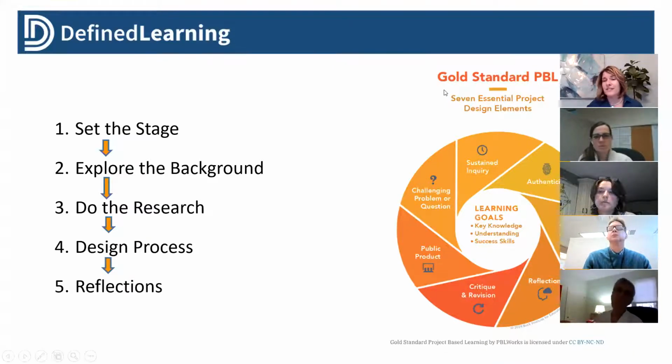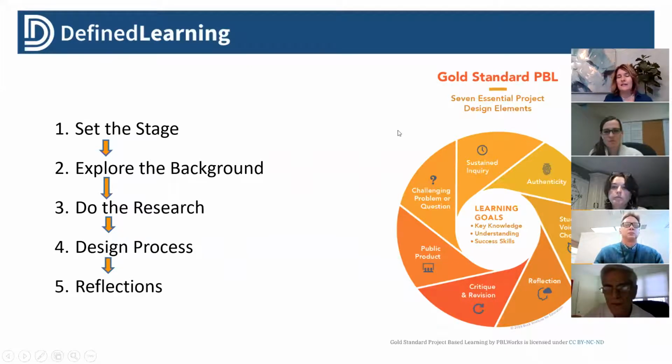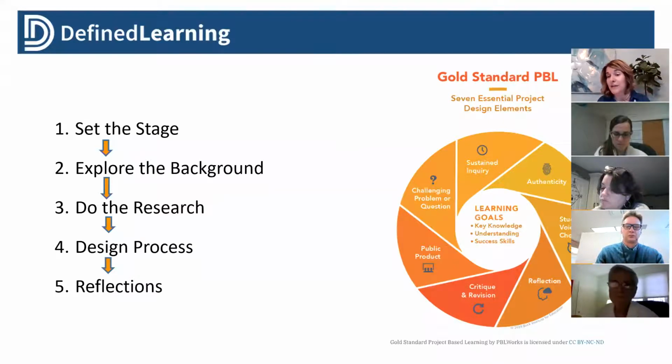And they're all very important, but I just really want to point out one that hits home with me, and it's a huge component of project-based learning. And that's the piece that says student voice and choice. Whether you're in a face-to-face environment or a remote environment, we want to get the kids actively engaged. And I feel that the best way that you can do this, from my experience using this program, is offering student voice and choice. Everything else is very important as well. But like I said, they're all the pieces that make up project-based learning.